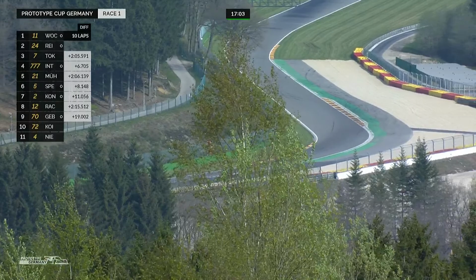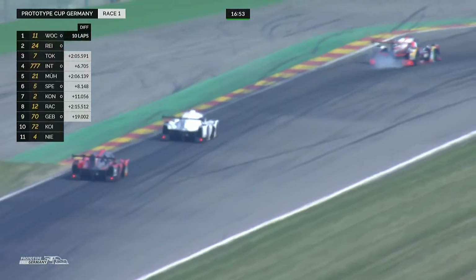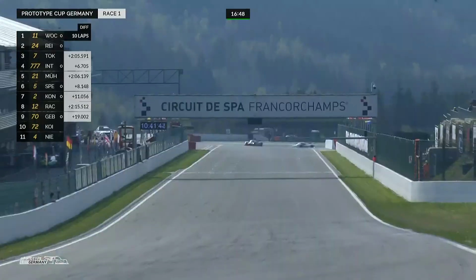Stand by, Nick, as I just want to see them come through the timing loop across the line to confirm what I'm thinking. Here's something just to think about. The Conrad Motorsport car with Axel Jeffries behind the wheel was 11 seconds away from the leader at the lap before they pitted. Let's see what happens as they go across the line.